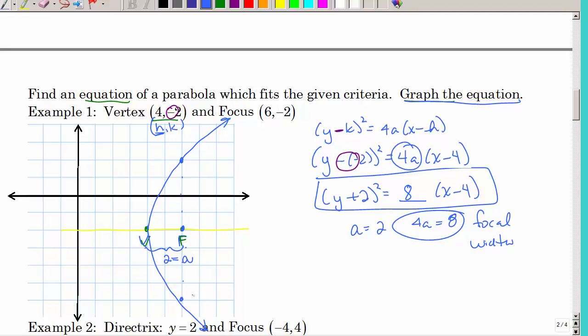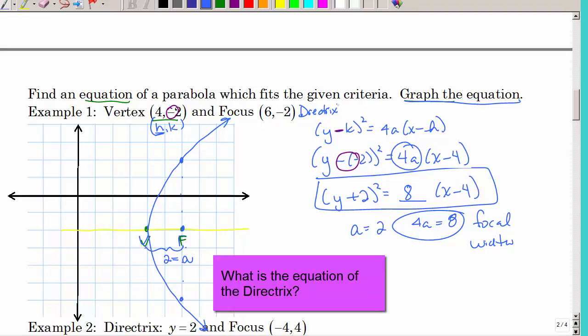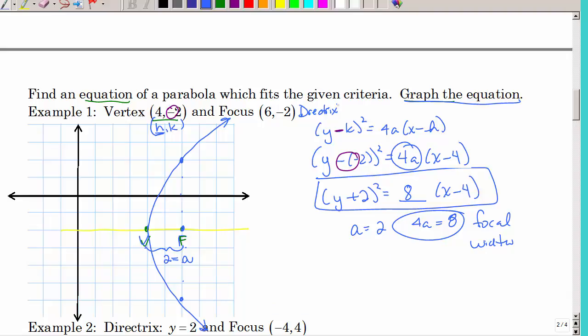That is my equation. What is that directrix? Well, it's going to be a vertical line parallel to the y-axis, right? And that distance from the vertex to the directrix is 2, and we're going to have a vertical line there. What is that equation for the directrix? Well, a vertical line is always x equals. Don't just tell me a number, it's not just a point, it is a vertical line, and that answer, let's see, x is 2.